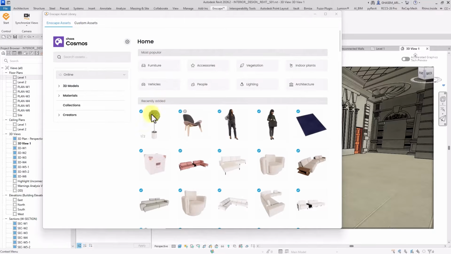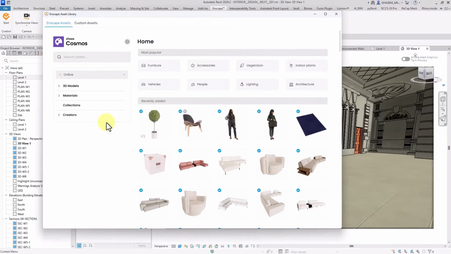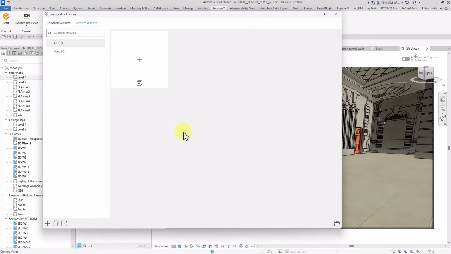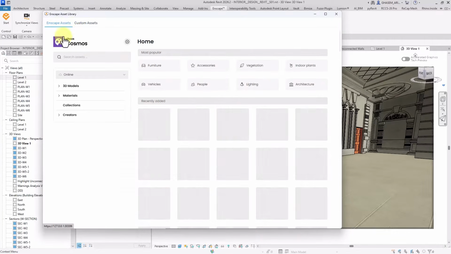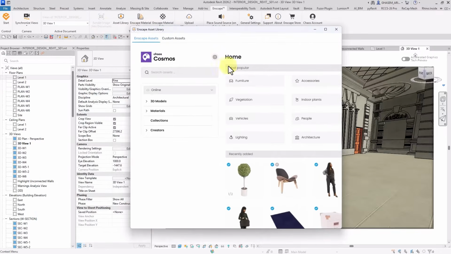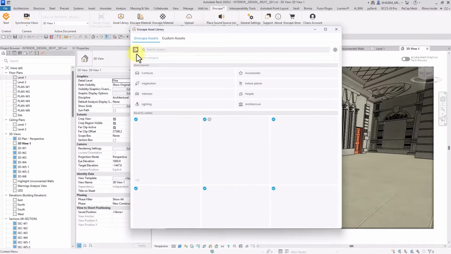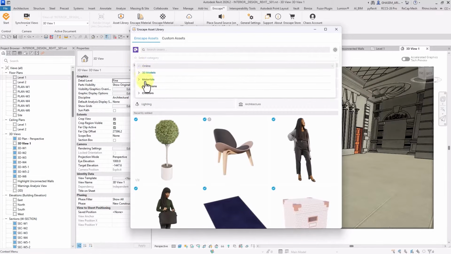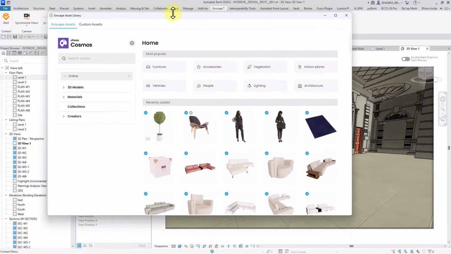Up here, we got a couple of tabs. For example, this one contains some pre-made Enscape assets, and then the other tab contains the customized ones. Now, back to the first tab, guys. We got some categories here. Let me just minimize my tab a little to get better access. And remember, guys, this is not a necessity. If you like, you can just enlarge the tab and get access to these categories in this way.